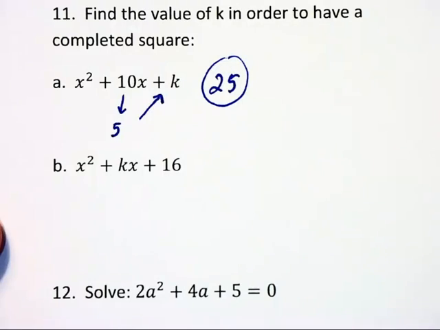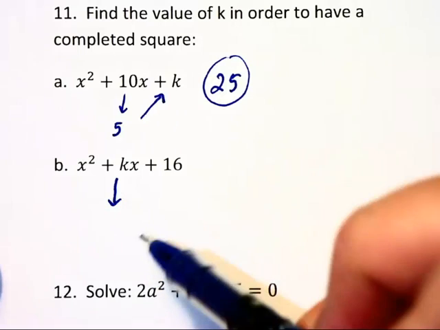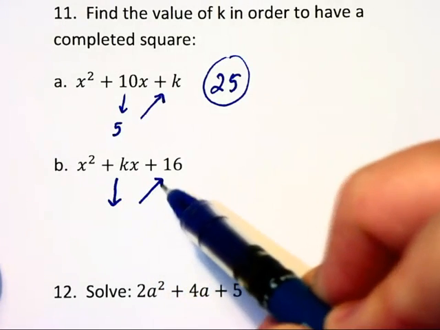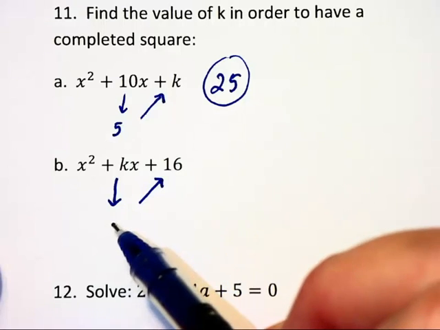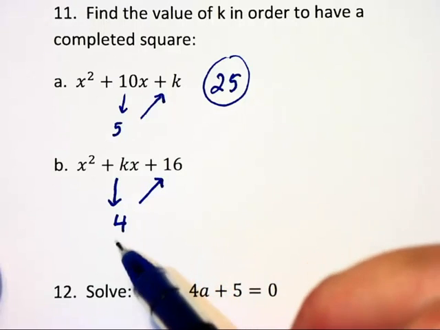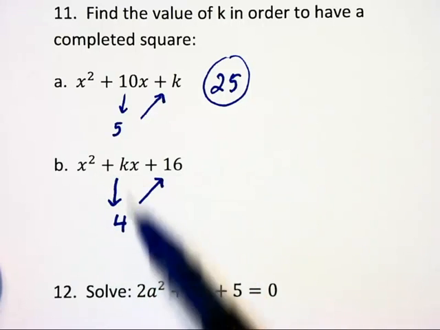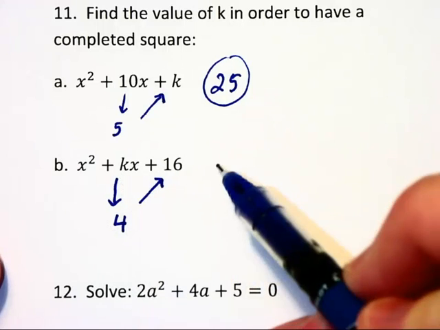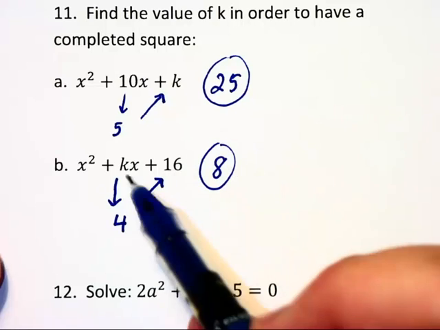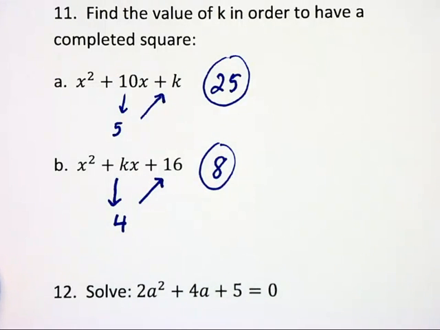Now that's the way we normally do it, but in this next problem, we don't have a value of k to cut in half, but we do know that when we square it, we get 16. So we can unsquare it backwards to a 4, and technically that can be a plus or a minus 4, but because there's a plus in the line above, we know that this would be a 4, and therefore k would have to equal 8 before we cut it in half. 8 would cut in half to 4, which squares to 16. So that's just another type of problem based upon completing the square.